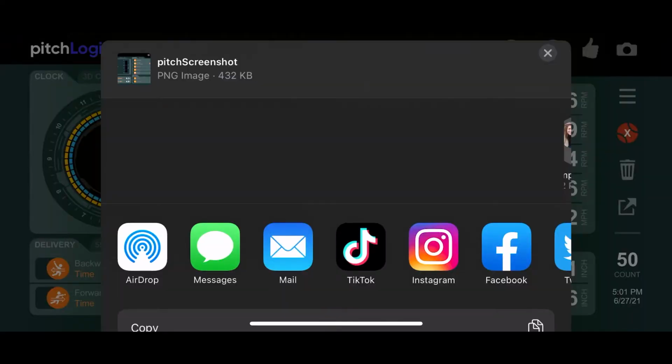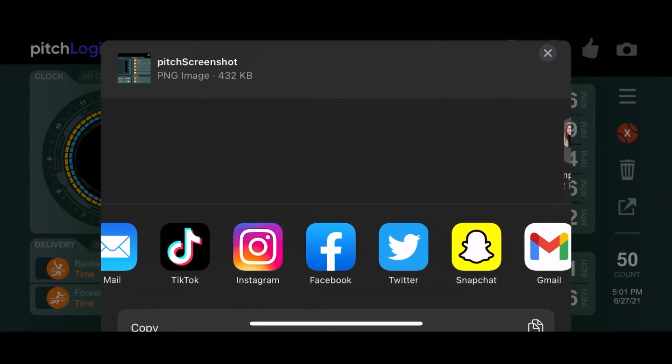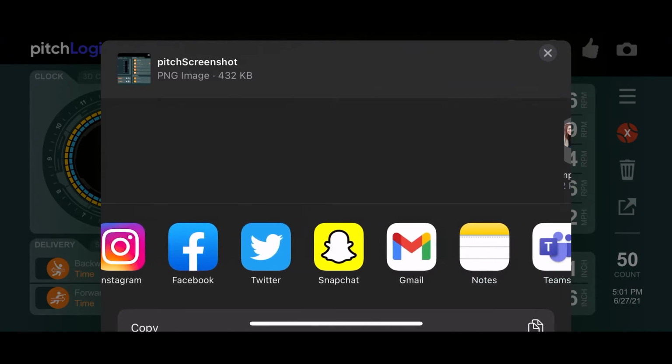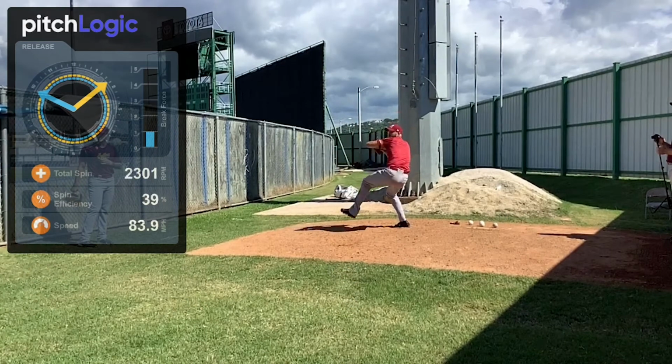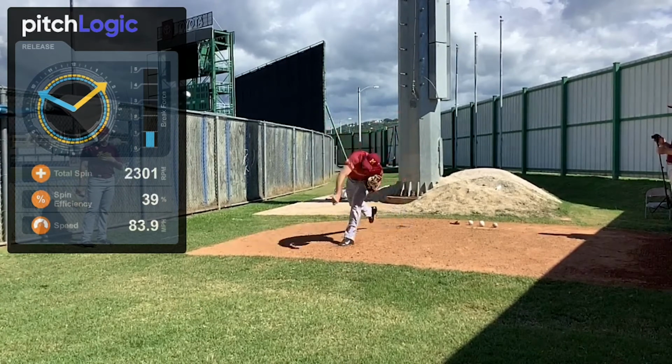Social media has become a popular platform for players to showcase their skills and get the attention of recruiters. Measurable pitching data has become an important segment of the overall player profile. Recruiters are looking for objective information, such as speed and spin rate, and ideally want to see video with your data for credibility.